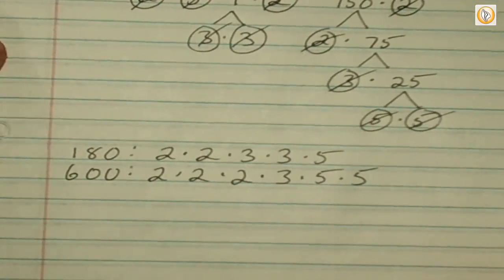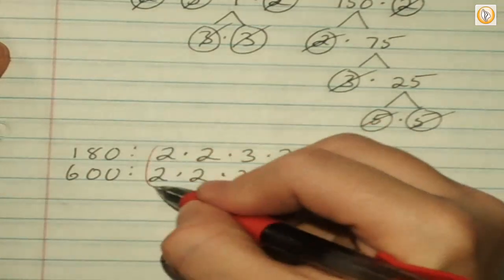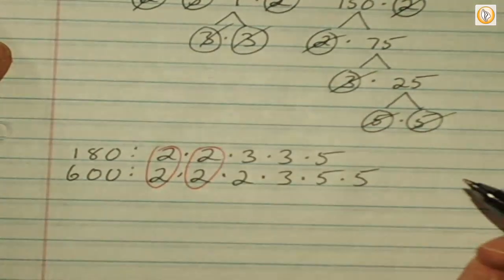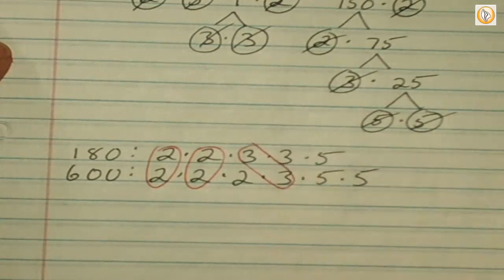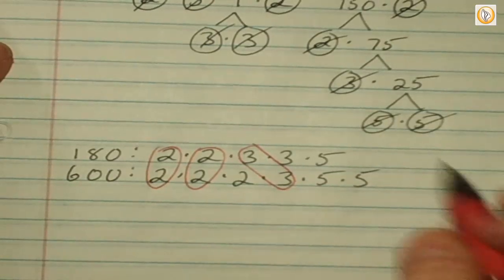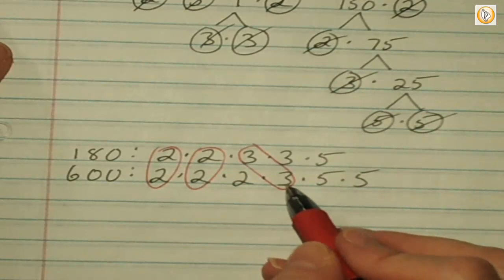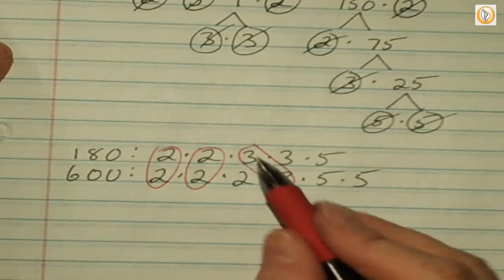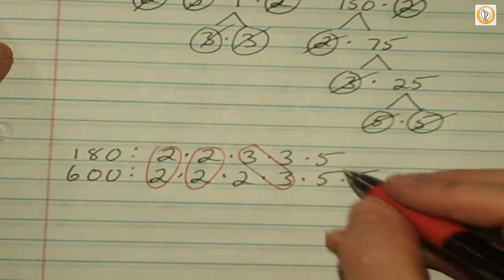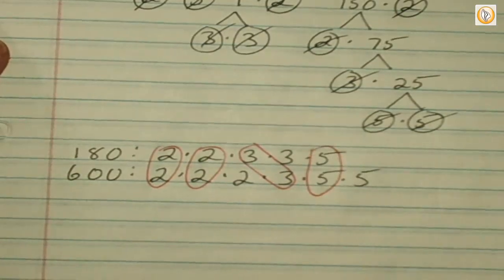Okay. So, what do we have in common? Tanner? 2, 2, 3 and 3, and 5 and 5. Wait. Where's the other 3? We only have one 3 over here, and there's two up here, so I only have one pair. See? I meant like 3 and 3. Oh, I got what you're saying. Okay.